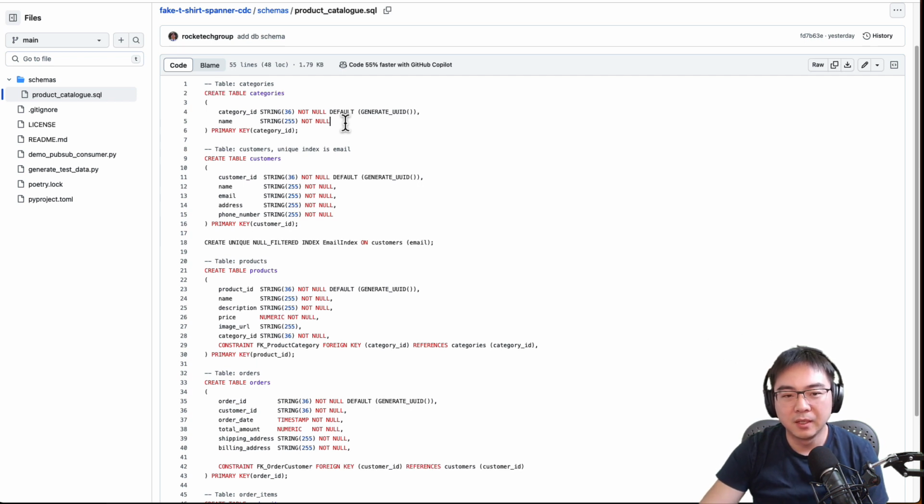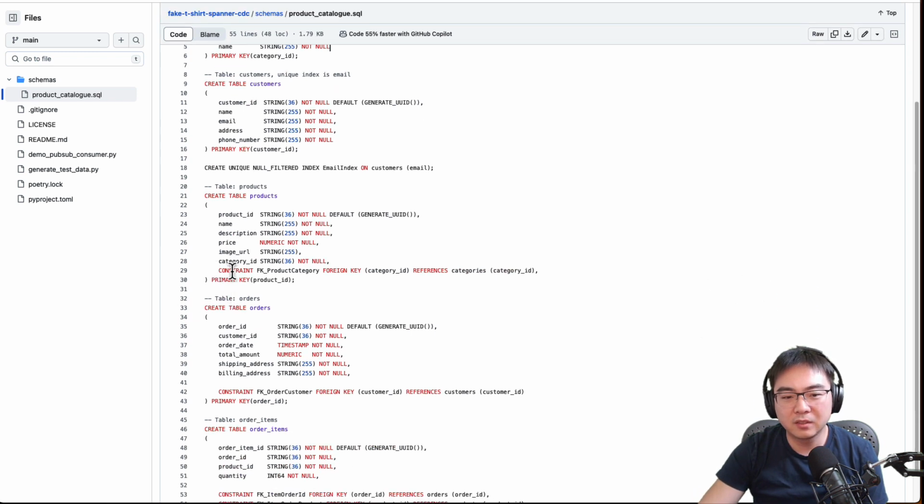Basically, if you have foreign keys, let's say a customer can place a lot of orders, and when you search orders, you always need a customer ID, so the data is not co-located on the same node. What that means is performance can take a hit if you have very, very high traffic. But if you don't have very high traffic, it might not cause much of a difference. So it's something you need to test out.